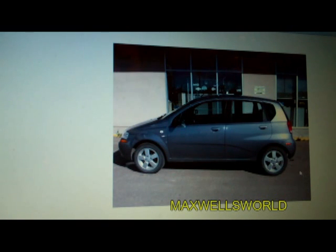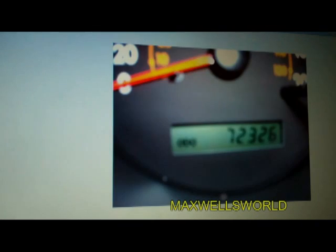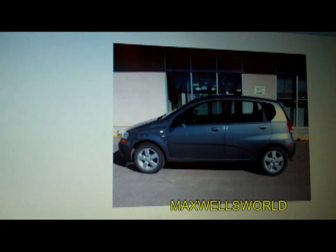Trunk size is 200 liters, but if you fold down the back seat, you can get a surprising 1,190 liters out of this trunk. These are the seats right here that actually will fold down flat. It has, of course, driver's side and passenger side airbags. There are side airbags available on this model, but this one doesn't include them. There are no leather seats or anything. It's just cloth interior on these models.